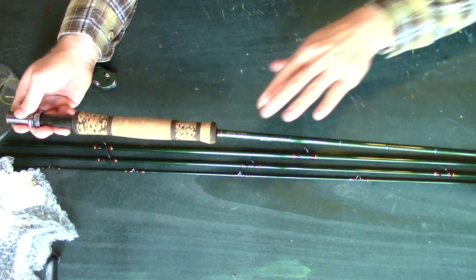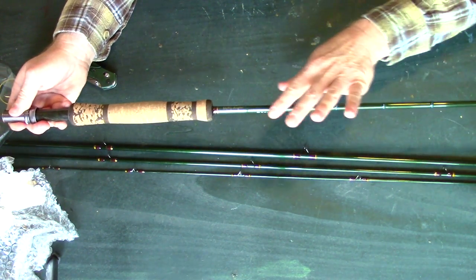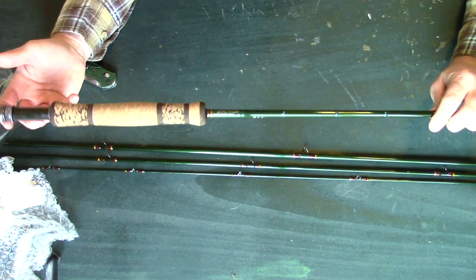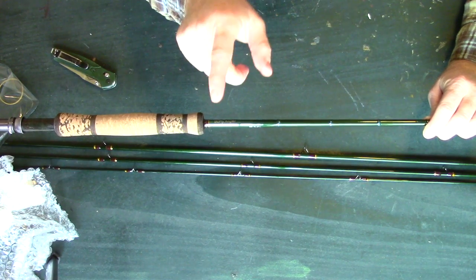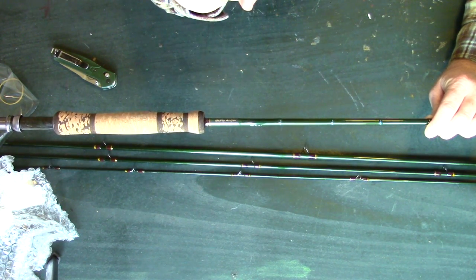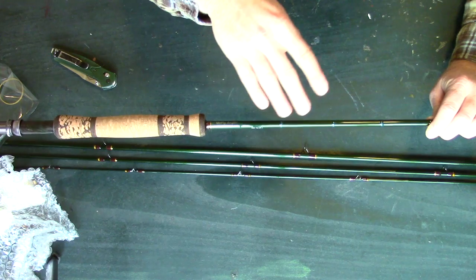That includes the blank, which is about $70. This blank was $70, the XI series blank. You can get it at hookandthehackle.com. Go to www.hook.